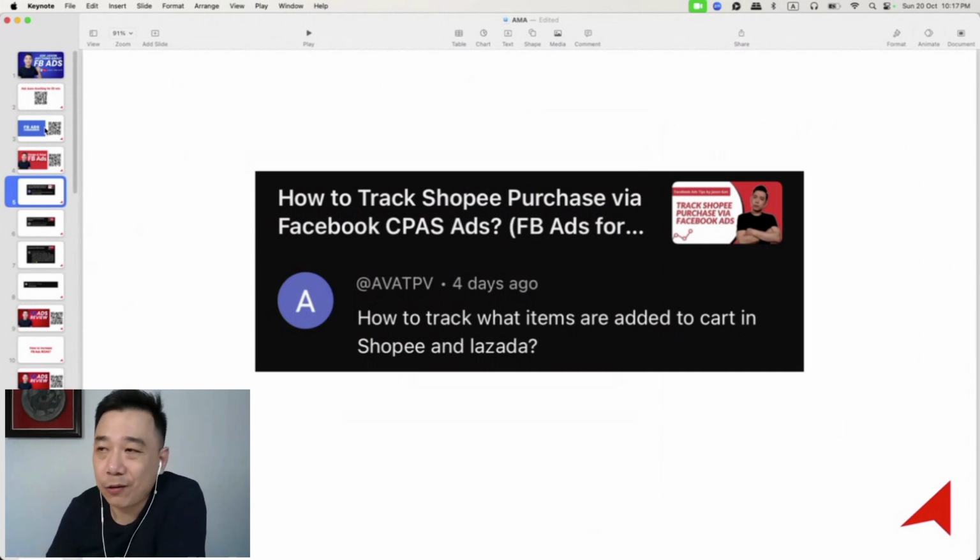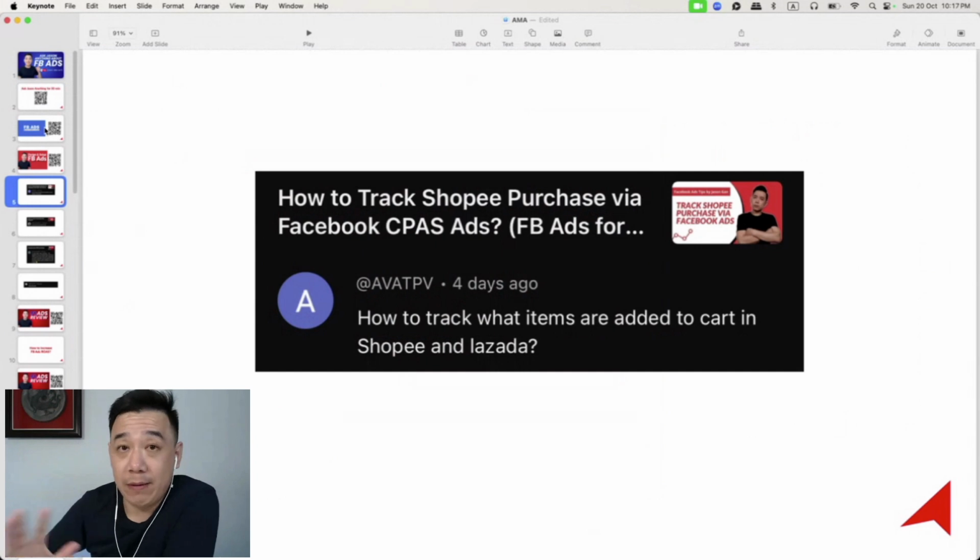So if you are running ads on Shopee and Lazada, first, you want to know if there are different ways to structure your campaign, or you want to analyze your campaign and see if there is anything you can take to the next level, whether it's a creative problem, a checkout problem, or are you bringing the wrong audience to the campaign.